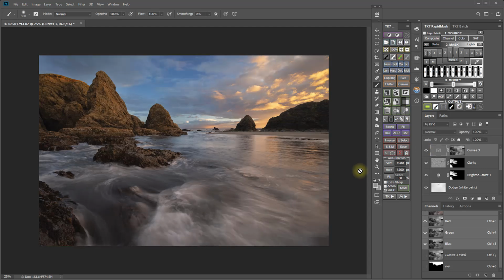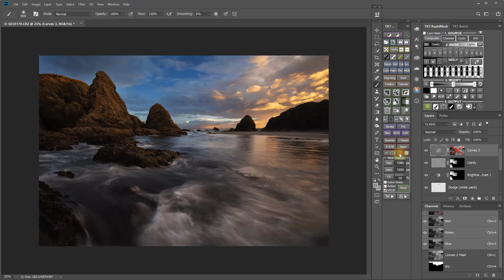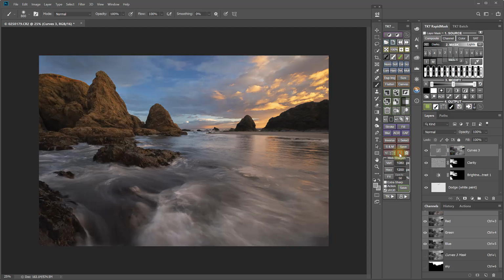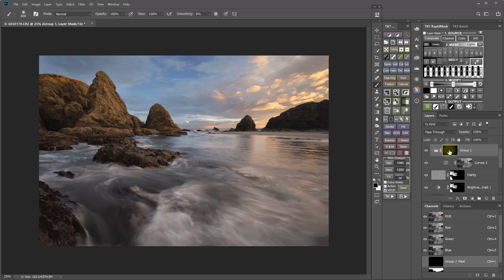Now it's a little stronger in some areas than I would like, but the mask is generally doing a good job controlling that. I can click the X button to see what that adjustment would look like if I didn't have that mask. So you can see that luminosity mask is doing a good job of protecting the shadows, but now I want to mask the mask because I want to bring it in locally and kind of variably, but I don't want to lose the characteristics of that luminosity mask. So I'm going to add this to a group with a black mask by clicking the left side of the group button. So now it's in this group with a black mask, and that's concealing the adjustment.